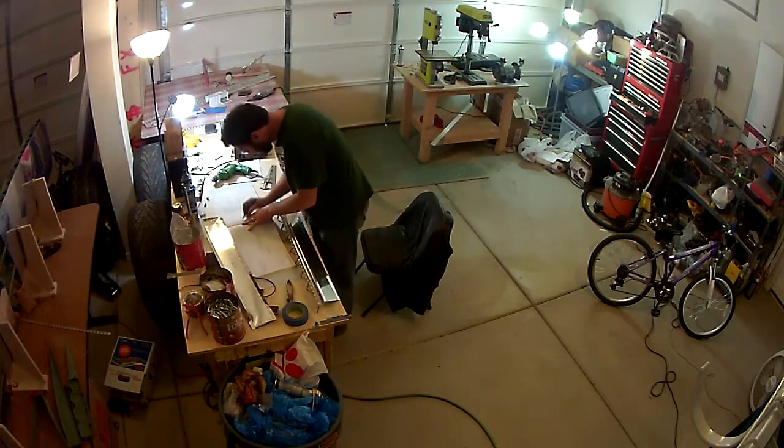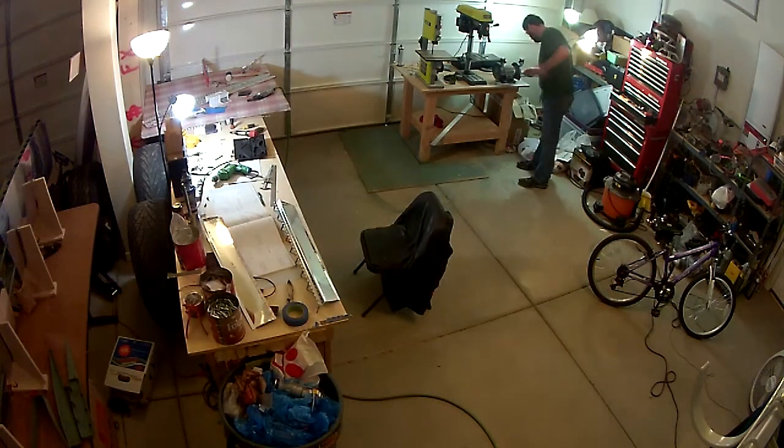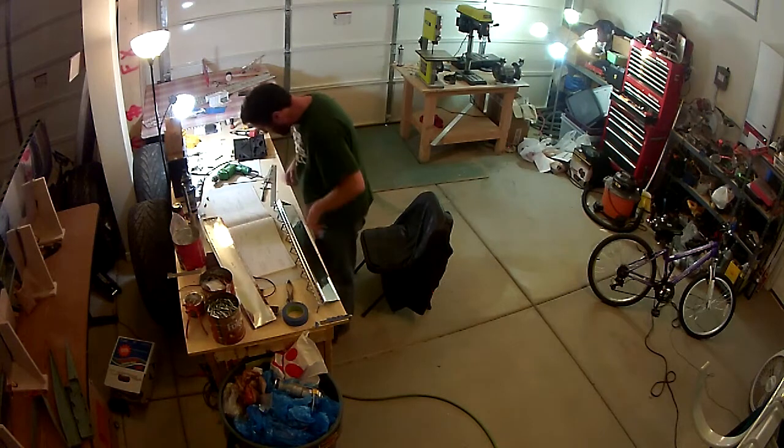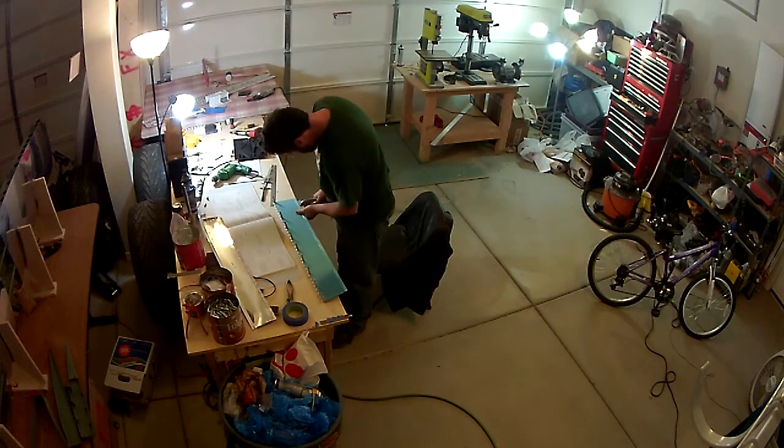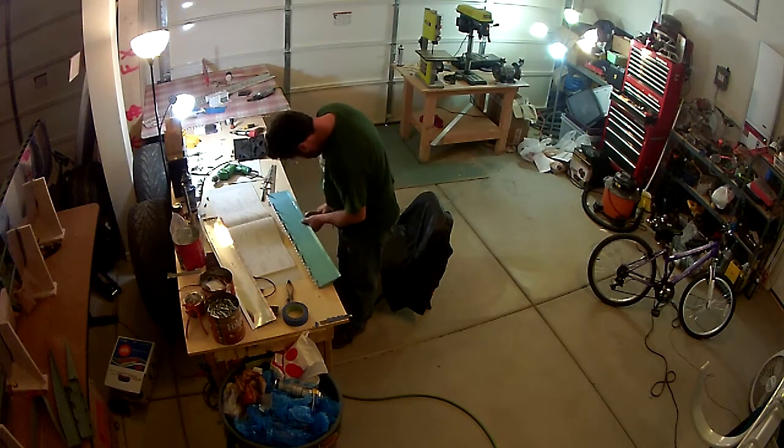So that's what you see me doing here. Just again, scuffing everything up. I'm also going to mark out where the ribs are, and I'll scuff those areas up also.